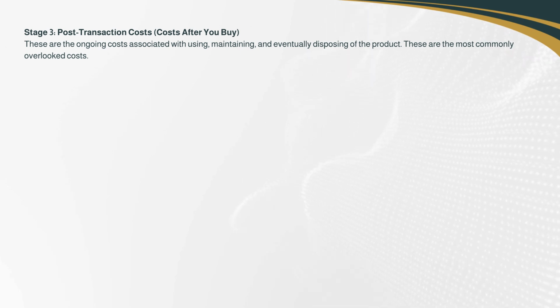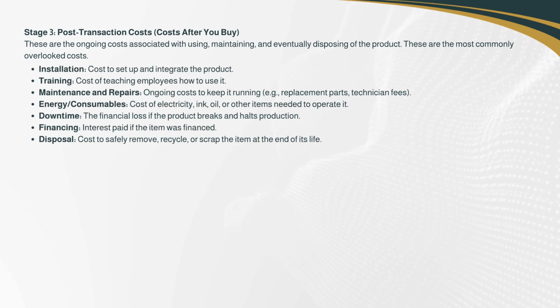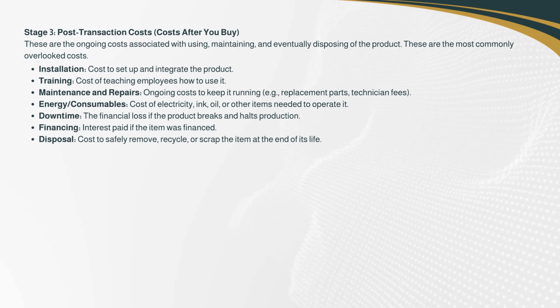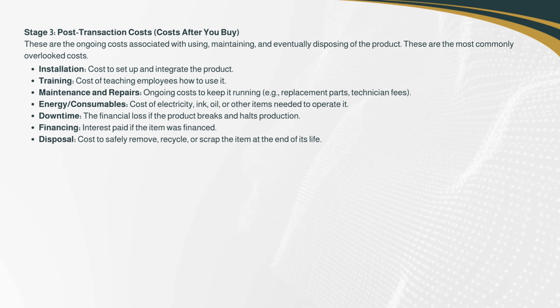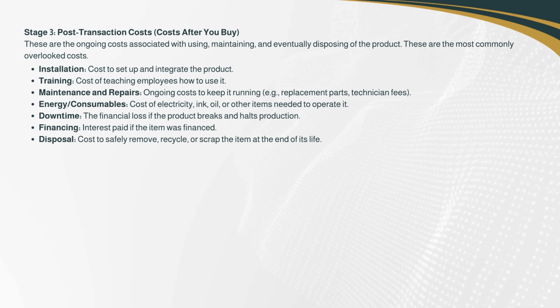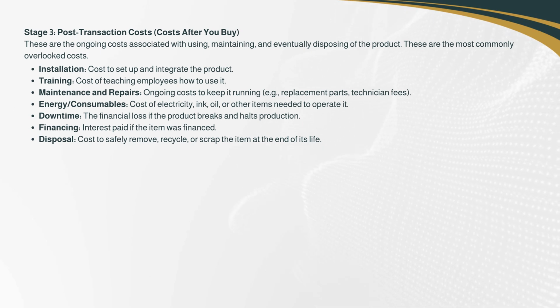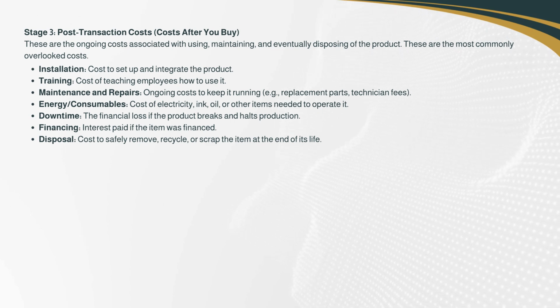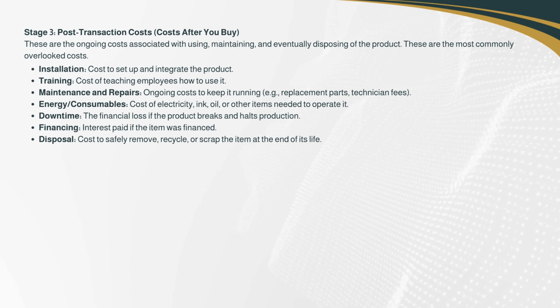These are the most commonly overlooked costs. Installation, cost to set up and integrate the product. Training, cost of teaching employees how to use it. Maintenance and repairs, ongoing costs to keep it running, e.g., replacement parts, technician fees. Energy, consumables, cost of electricity, ink, oil, or other items needed to operate it.